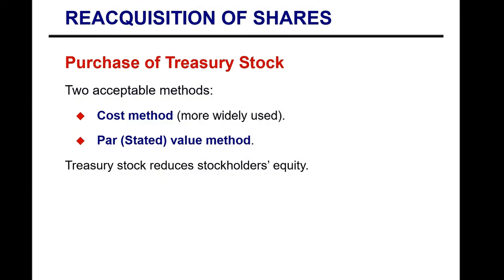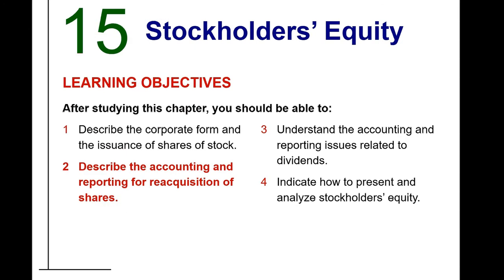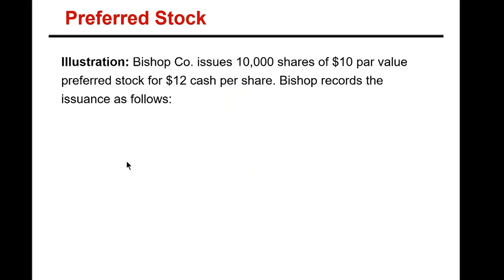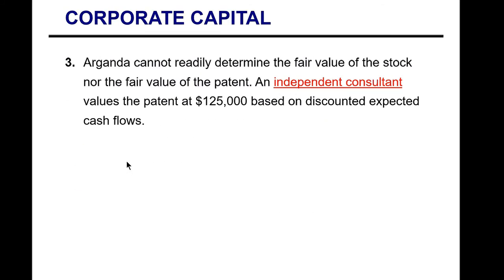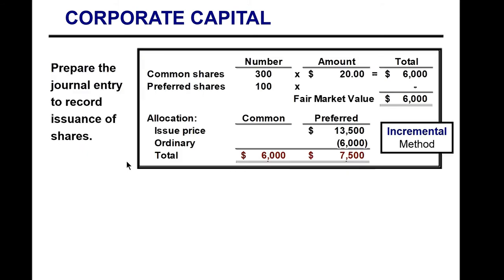Hello everyone. This is basically chapter 15, the continuation of chapter 15. We started talking about the first part of it, which covered section 1, which is describe the core performer stock. We also talked a little bit about what would happen when we reacquire it. And we use the analogy of the proportional shares, and we also use the analogy in an illustration of the incremental method as well. So we talked about that last week.